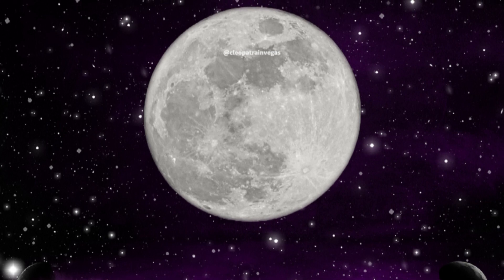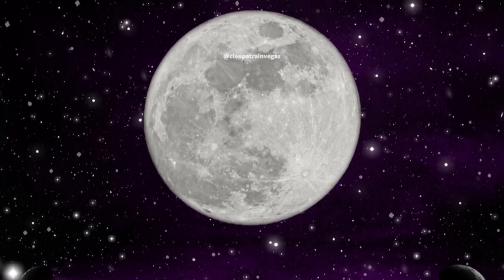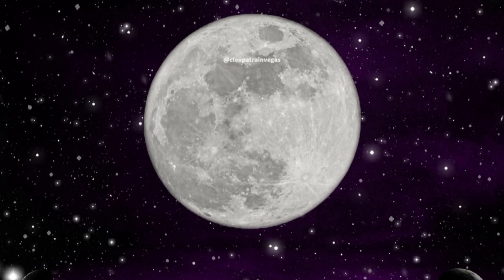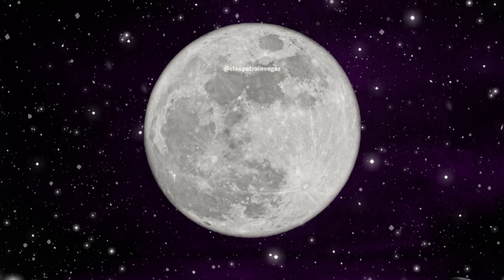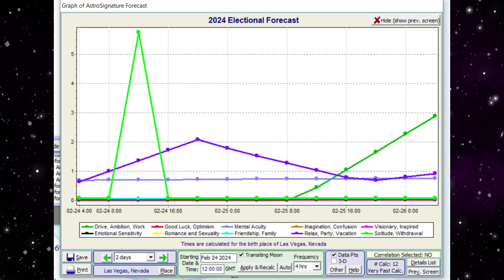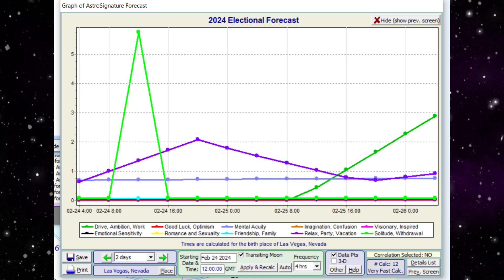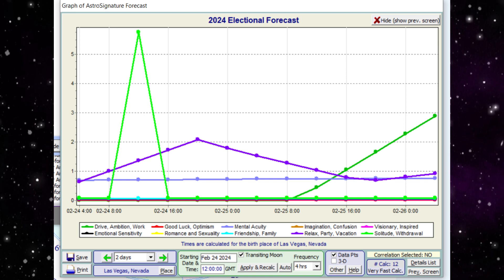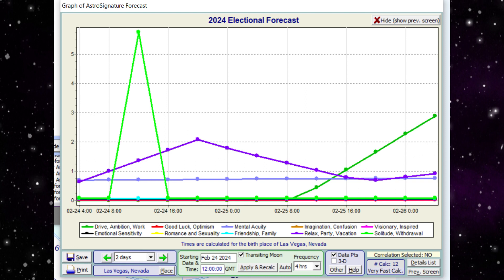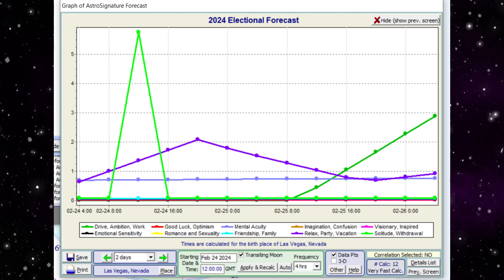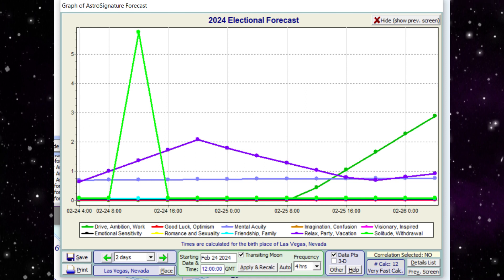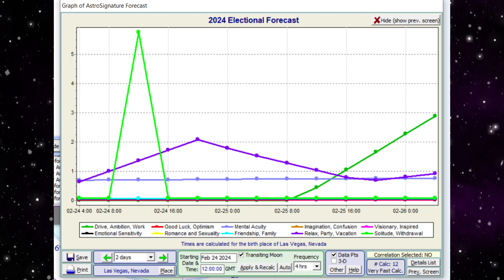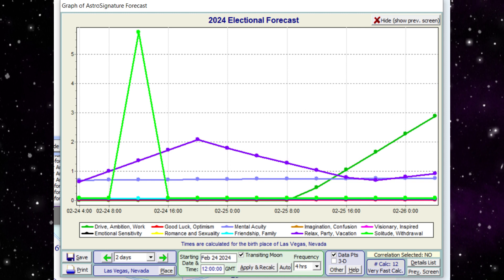Energetically, this moon is a mixed bag in terms of the transits that we're dealing with. There are definitely a lot of hard transits that are going on, so this one has some kick to it. But even with that, the vibes on the graph are moderate. Solitude is present on the 24th and is the highest energy on the graph, so we may want some space to ourselves. But it's intersecting mental energy and social vibes, so even though we may need personal space for the moment, the need to be around people and to get out of our heads is going to be strong.